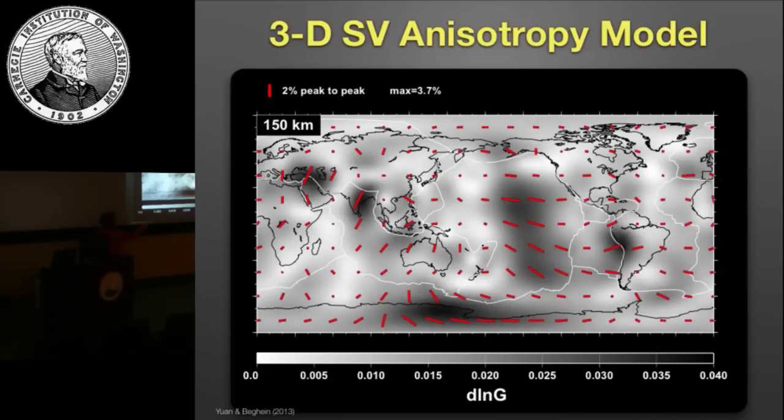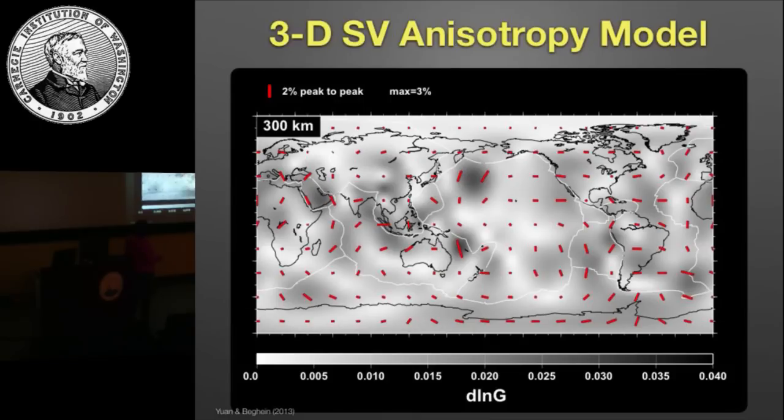So you see we have a pretty strong signal in a big chunk of the Pacific at 150 kilometers depth, slightly lower here, but there's lots of variations. There's some places that are strong, some places are less strong, and so on. But this model at this depth was nothing really new. People have obtained similar results before. What was new is that we were able to go deeper.